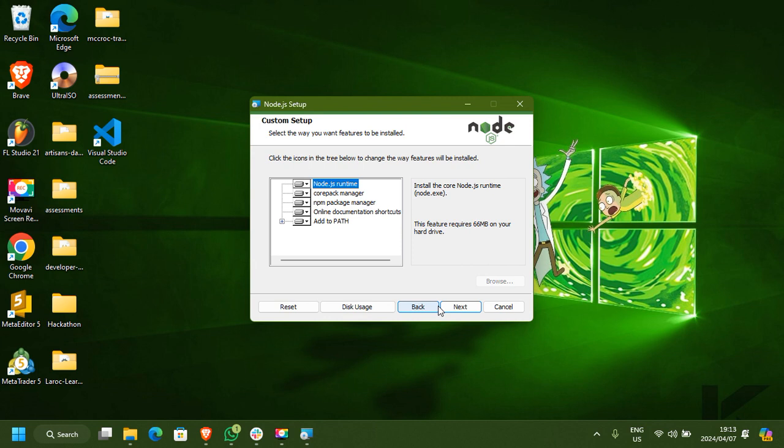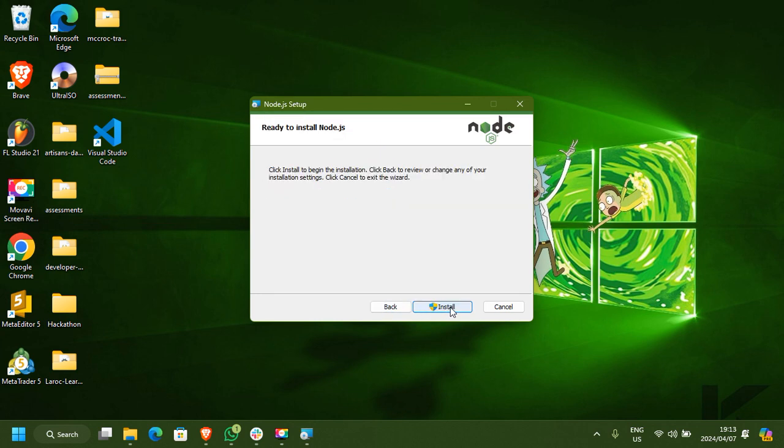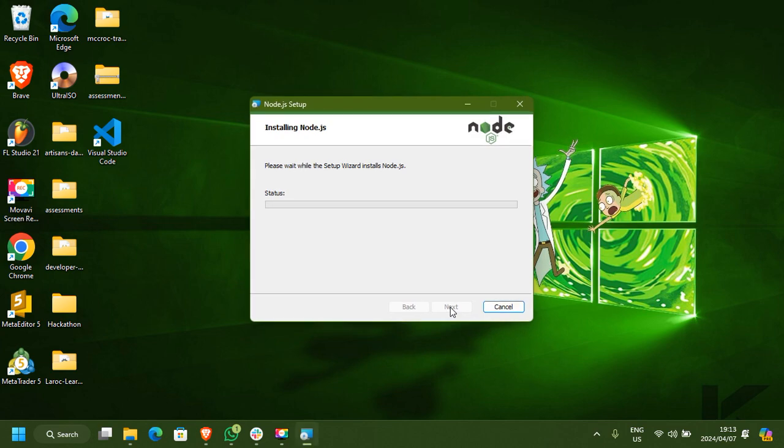Click next. Make sure that the add to path option is there. Add to path. Next. Do not select this one, we don't need this one. And then install.